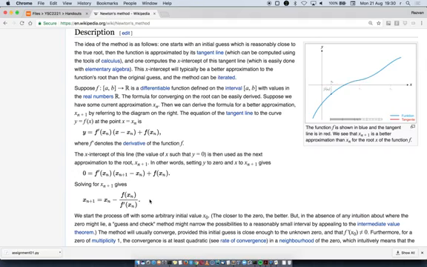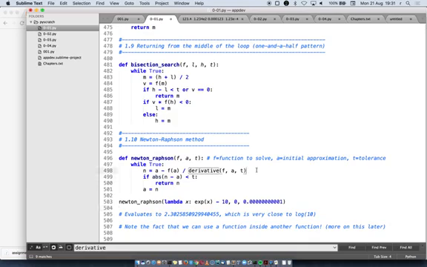So we start with one approximation, and then the next approximation, xn plus 1, comes from this formula, right? Where f is the function whose root we want to find. Is this clear? So all I want to do is implement this formula in Python. This f prime is the derivative, and we have a function that computes the derivative. Cool? So this is the formula. You can look carefully at the formula side by side with the Python expression, and reassure yourself that it's the same.